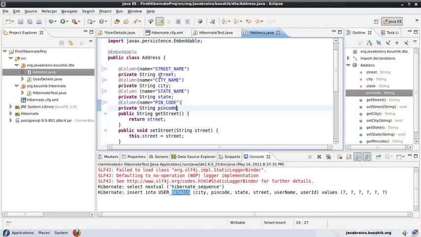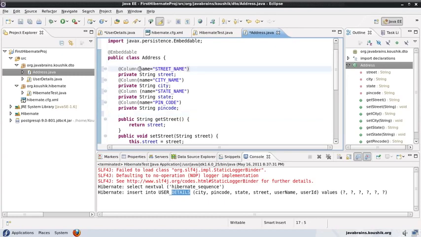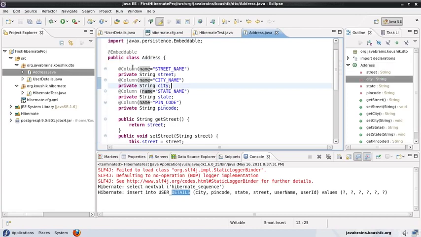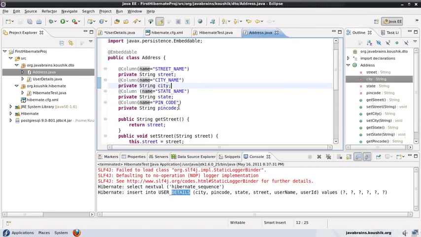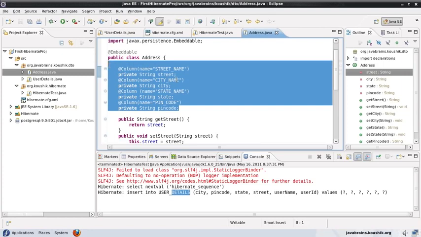Okay, so now I have the @Column annotation for each of these fields inside the embeddable object. Now, what happens is, no matter where I embed this Address object, it's going to carry this configuration. Now I have used this Address object inside my UserDetails class. Now the UserDetails table will have these column names that I have configured inside this embeddable object.